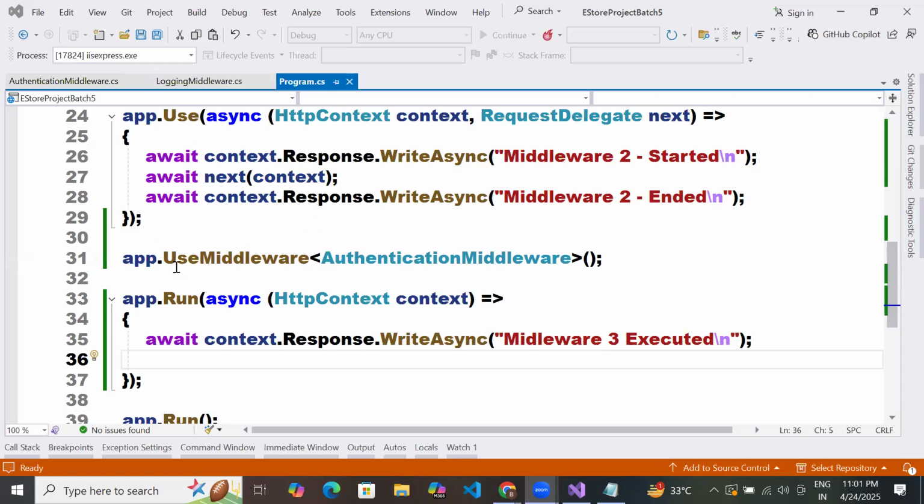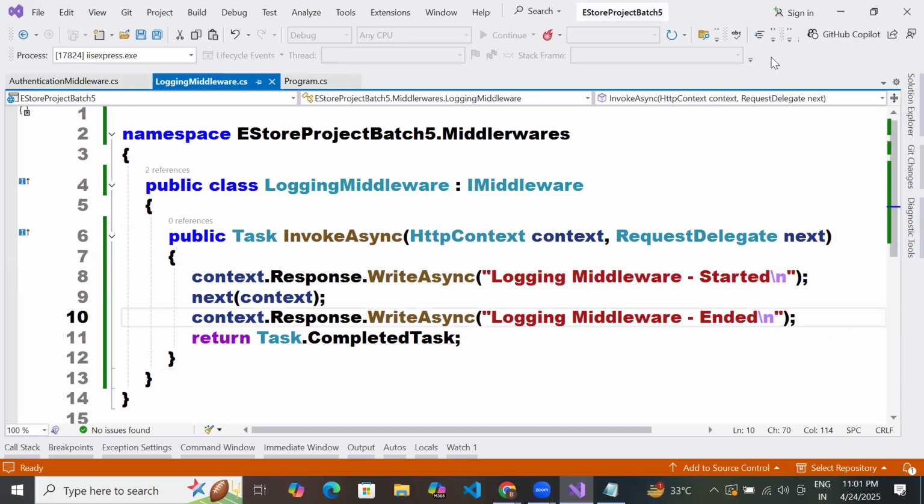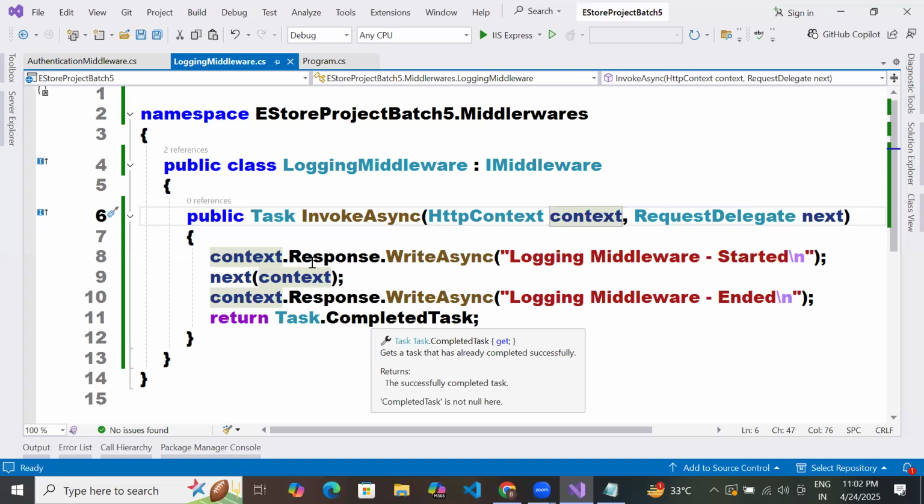All understand how the middleware can be created. See, why am I creating a middleware separately outside? Why am I creating separate middleware classes? Can anyone tell me the reason behind it? I am creating my own custom middleware where anything happens, it will automatically detect it.